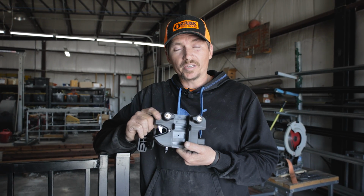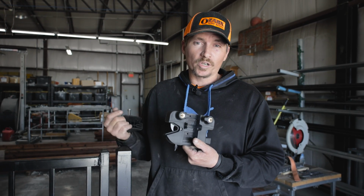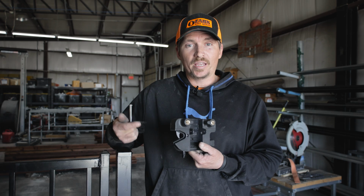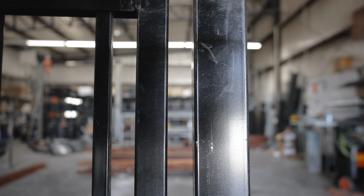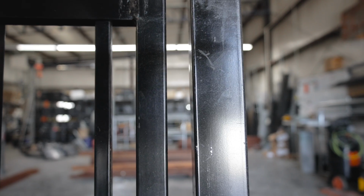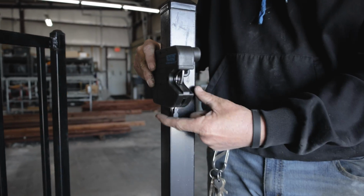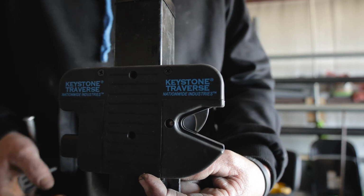Let's start with talking about the spacing of your post. This particular latch is going to require roughly 1 inch in between the gate and the gate latch post. In our demonstration here, you can see we have relatively close to 1 inch, and this unit slides over the top of your post and is installed with a couple of screws on the back side.